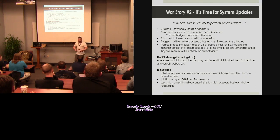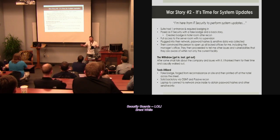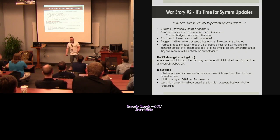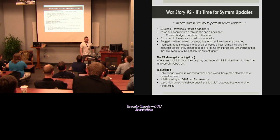So I finished breakfast, went over to the hotel, and printed it off. I got some odd looks from the front desk when I asked for scissors and tape and was cutting it out in front of them so I could hand it back to them. They're like, well, that's interesting. I was like, yeah, I'm a graphic designer. And they're okay. So you can come up with any reason and say it with confidence. Oh, he's a graphic designer. Why else would he be making a badge for the company next door on paper?